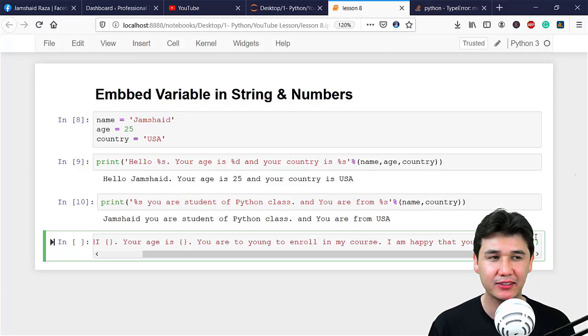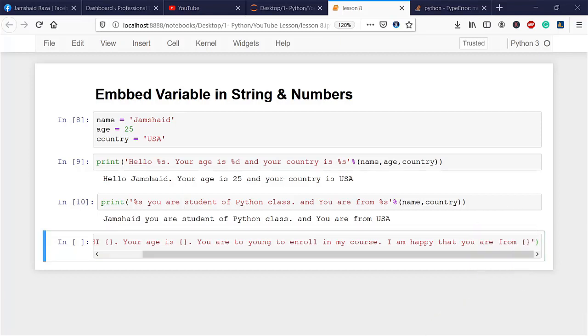Now once again, after the quotation marks, let me hide my camera, you write dot format, and in the brackets you write what you are going to use.